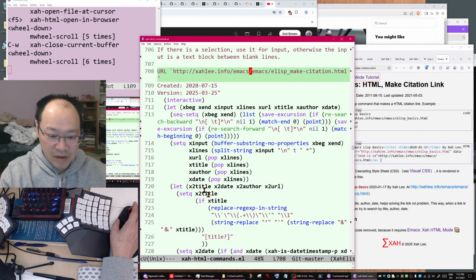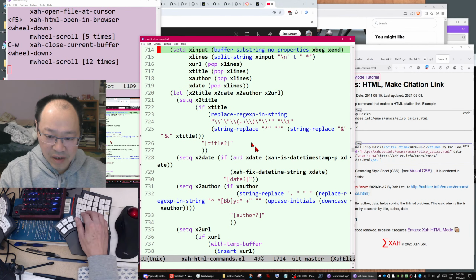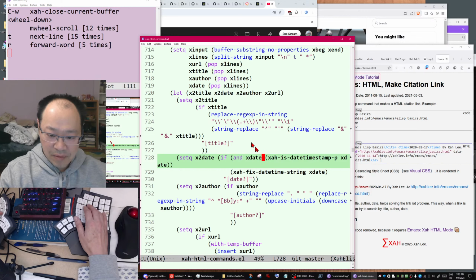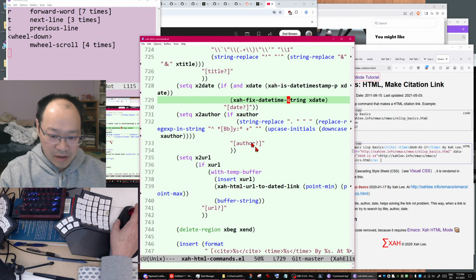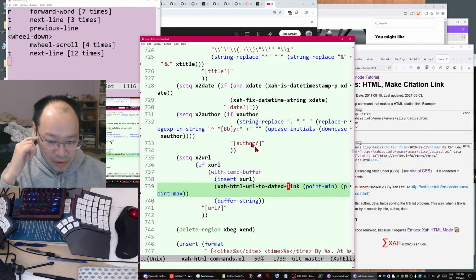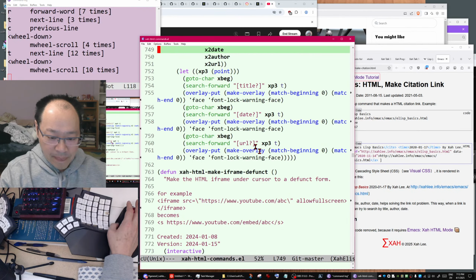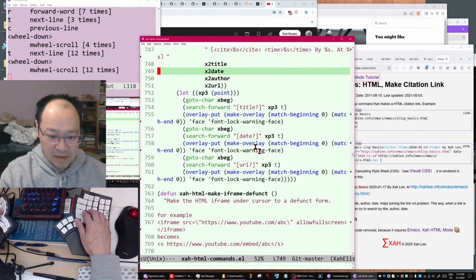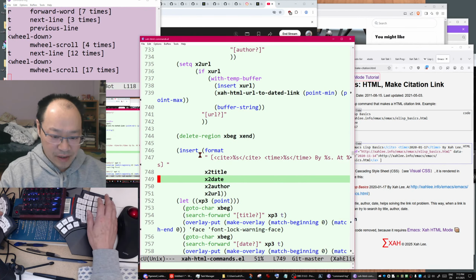To include the code on my website you need to include lots of other utilities. For example, xah-is-date-timestamp, xah-fix-datetime-string, and xah-html-url-to-dated-links. You need those three things. That's why I removed it. But anyway, that's a command.